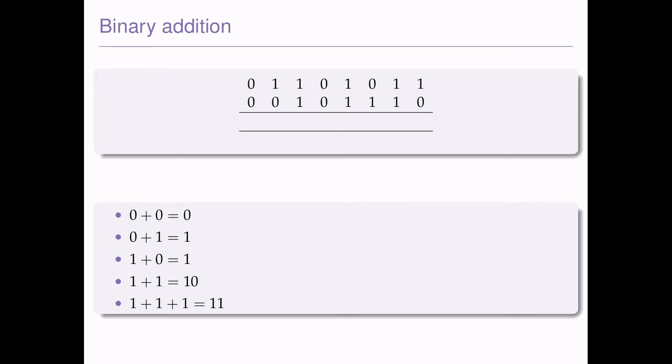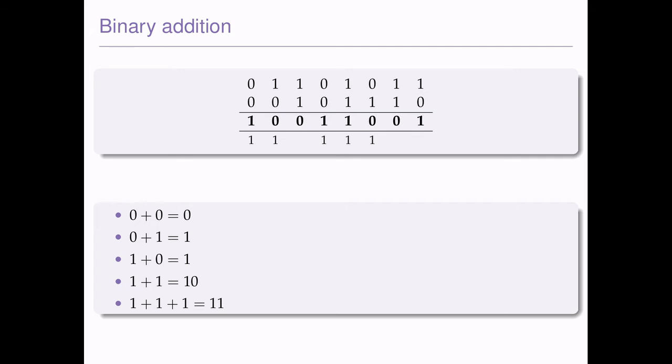So let's do the arithmetic. If we do 1 plus 0, that gives us a 1 with no carry forward. If we do 1 plus 1, that gives us 0 with a carry forward. And then we have 1 plus 1 plus 0, which gives us 0 carry forward. And then we get a 1 carried forward and a 1 in the original column. 1 plus 0 is 1. And then we don't have a carry forward, so we just do 1 plus 1, which gives us 0 and a carry forward. Then we do 1 plus 1, which gives us 0 to carry forward. And 1 plus 0 is, of course, 1.